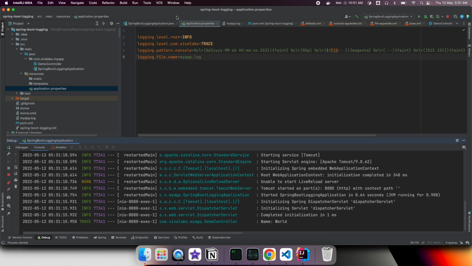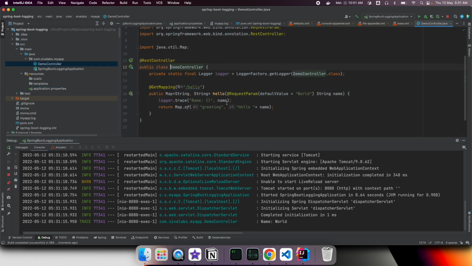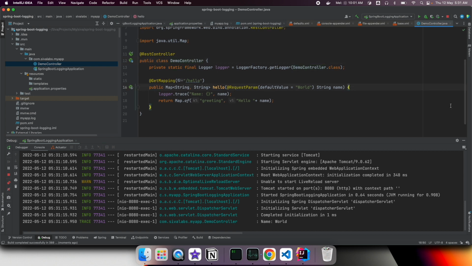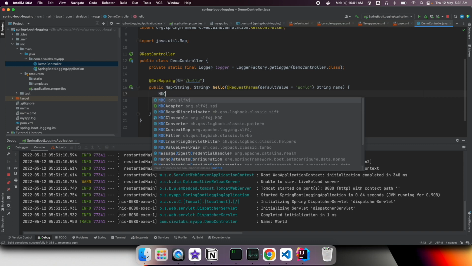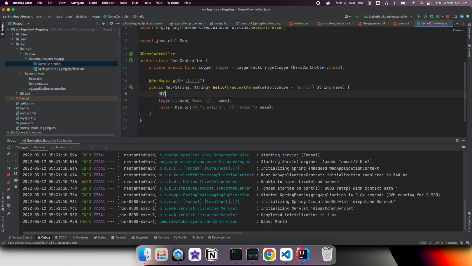Okay, now what we can do here, just for getting to know the concept of MDC, let's say whenever somebody makes this API call, we want to put MDC.put userId, let's say 1234.